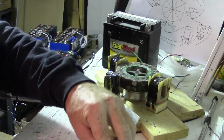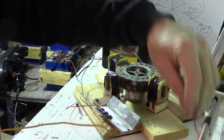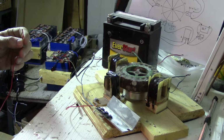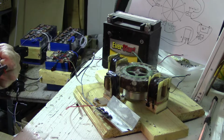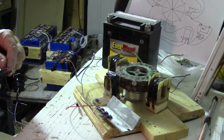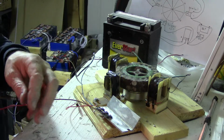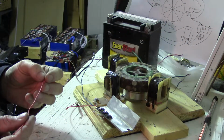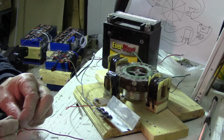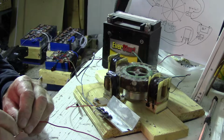Which wires do I want to use for this? I can use this as a positive here for the input. Just using scrap wires that I got laying around here, so.